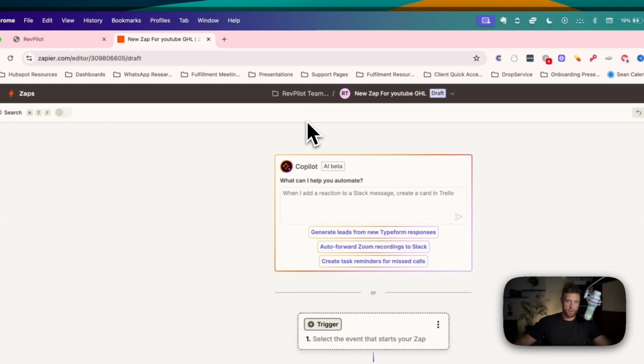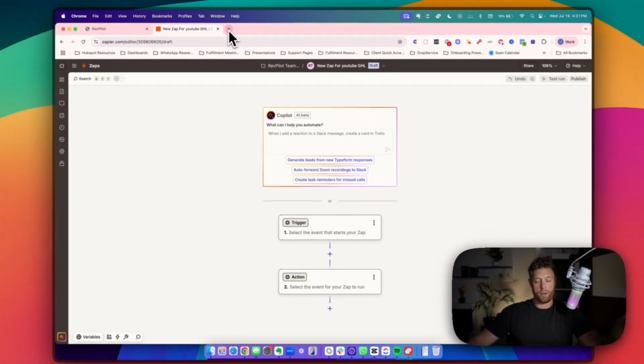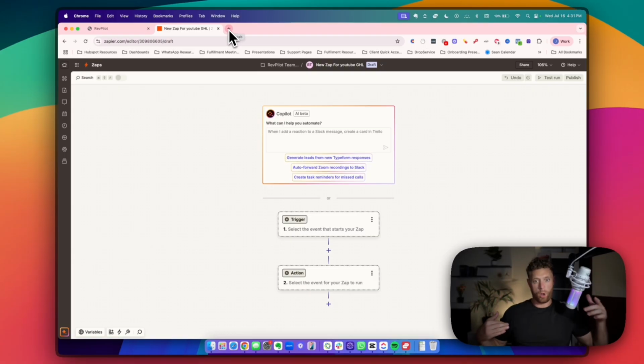We have a Zapier account. And then we have ads running. So we actually have ads running for our organization, cold traffic. And we do this exact thing. We use GoHighLevel for the front end because it's so simple and everything's just there. And then we fire everything off to Close and work the leads out of Close CRM.